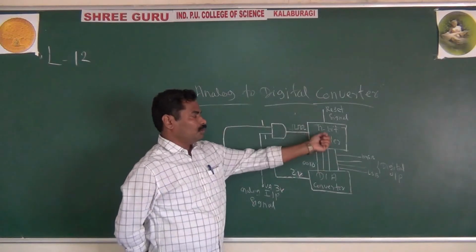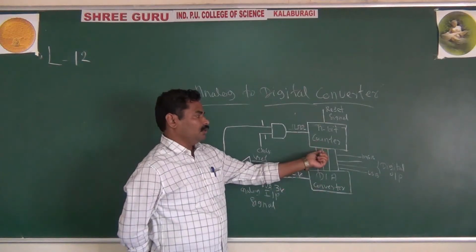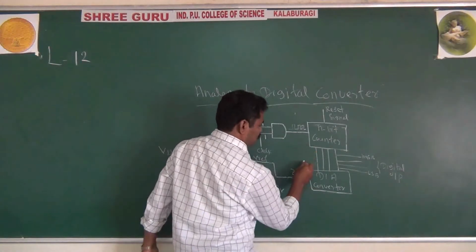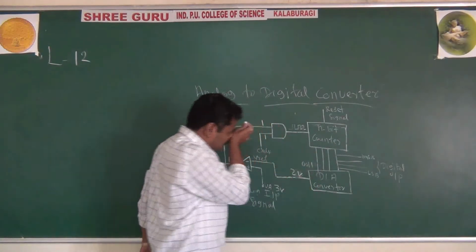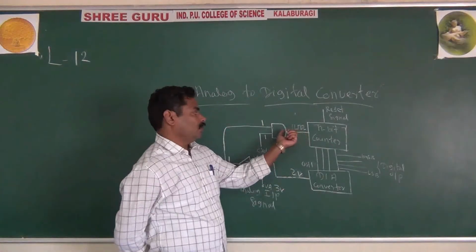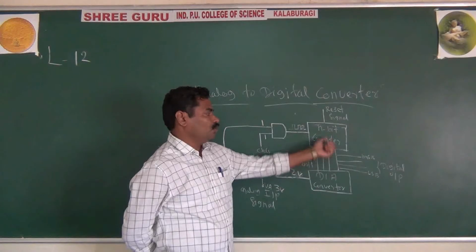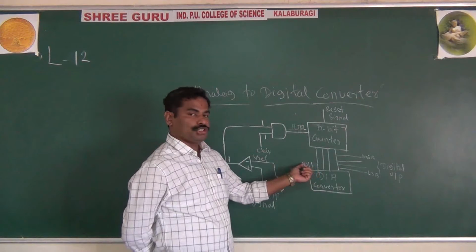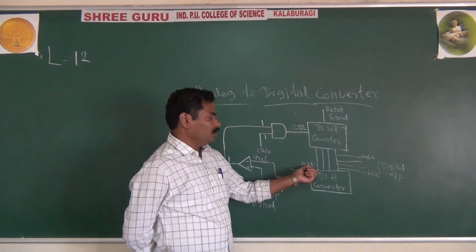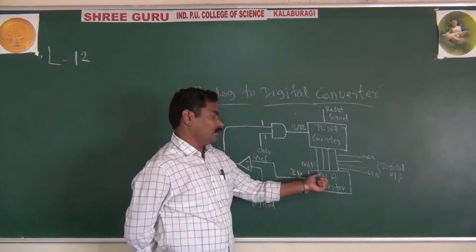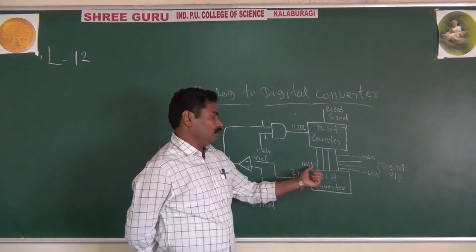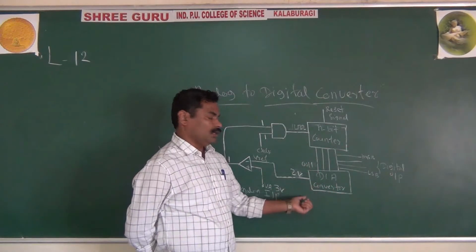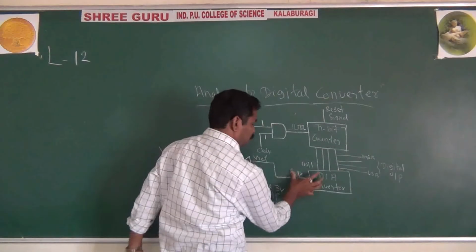These 3 clock pulses are counted by the counter, and the output of the counter is 3. How can we write 3? We can write it in terms of digital as 0 0 1 1. Because you are applying 3 clock pulses, counted by the counter, the output of the counter is 3. This digital output acts as the input for the DAC converter. It means once again it will convert the digital input to analog output, which becomes 3 volts here.